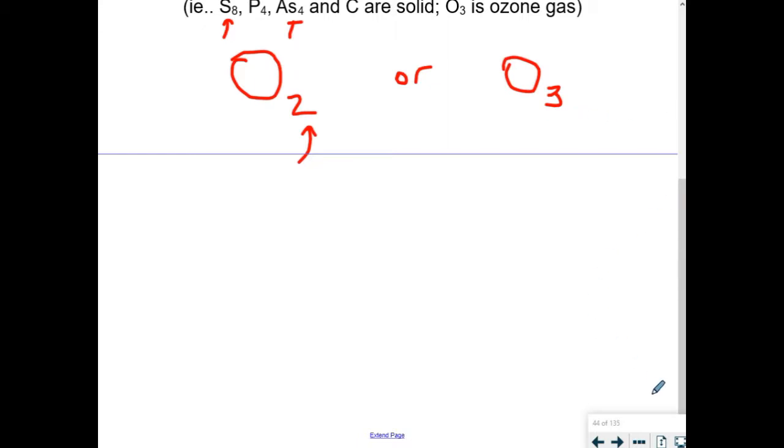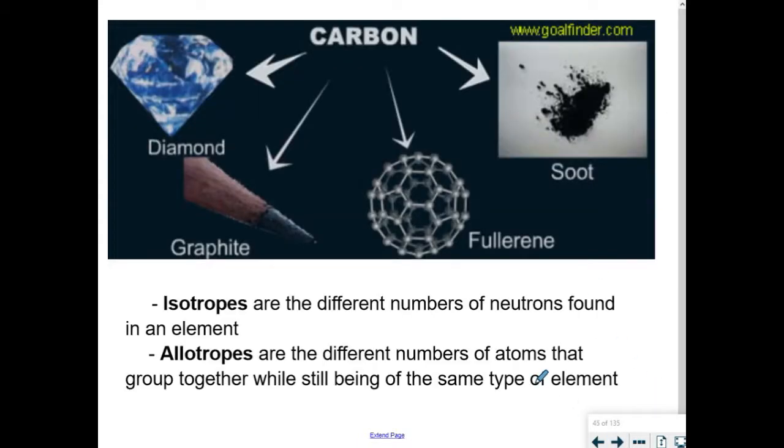One of the really cool case studies is carbon. This is a slide that talks about carbon. All of these things on this slide are different allotropes of carbon. Diamond is made out of carbon, pure carbon. So is the graphite in your pencil. So would just generic soot. Say you go camping and there's a fire and you see the remnants of the fire and there's just some soot left over. That's carbon as well. All of these things are considered to be carbon.